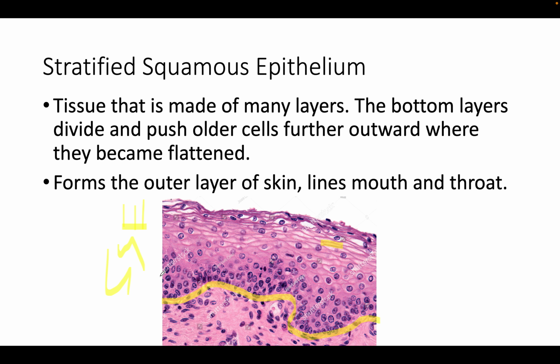We will talk a lot more about this process later on when we talk about the integumentary system. But this is also going to be found in your mouth and throat as well. Like this isn't very thick. This probably is going to be in either your mouth or maybe throat area. So probably not skin. Maybe a thinner layer of skin, but I'm not 110% sure on that.